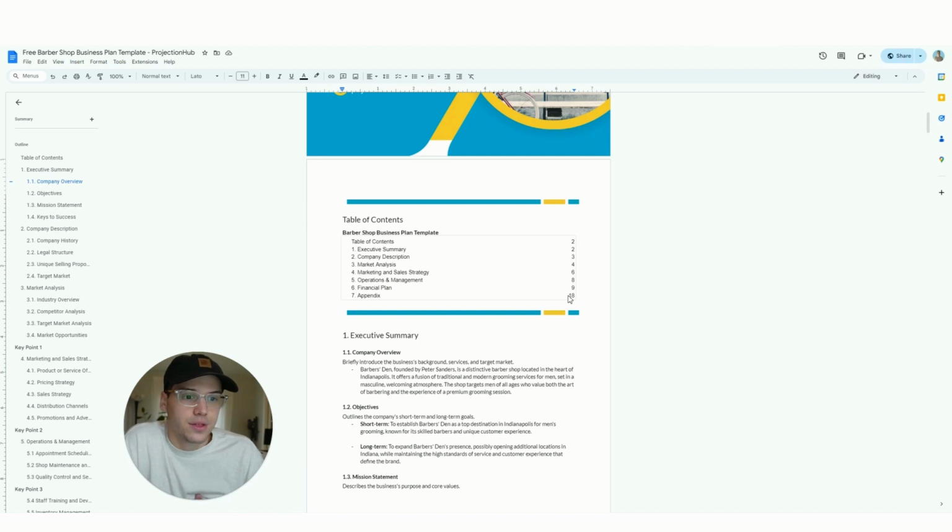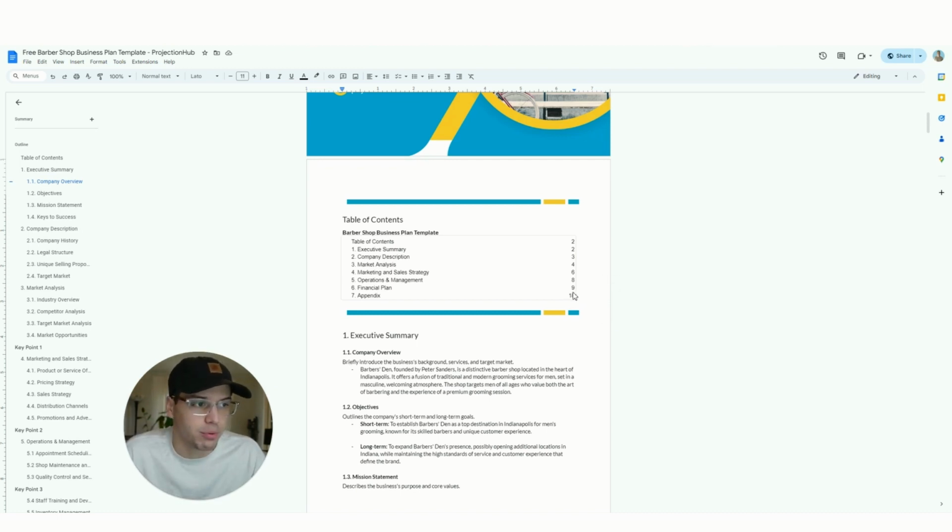I think it's a myth to believe that a longer business plan means a better business plan. When I was a lender, if I received a business plan that was 50 pages long, that means if important details are spread out across 50 pages, important details are going to get missed, and that's going to hurt you in the loan application process. So we want to jam-pack our 15 to 20 pages with really important information.